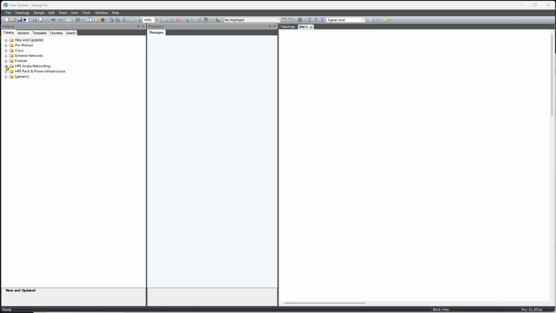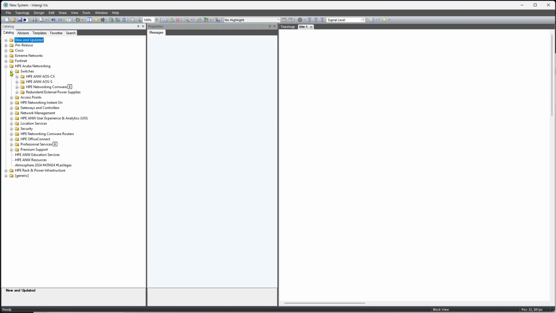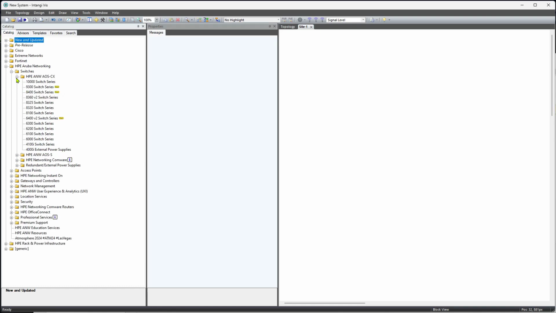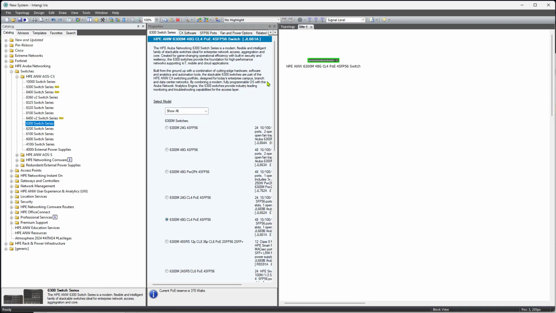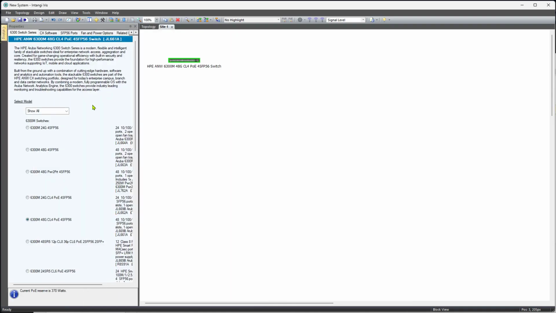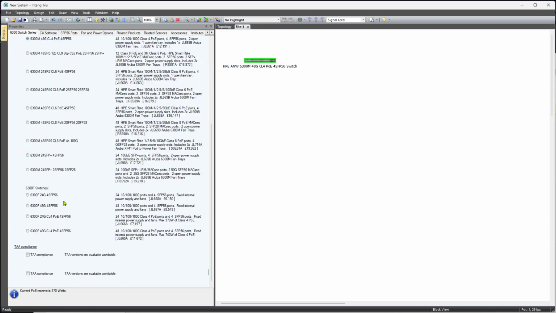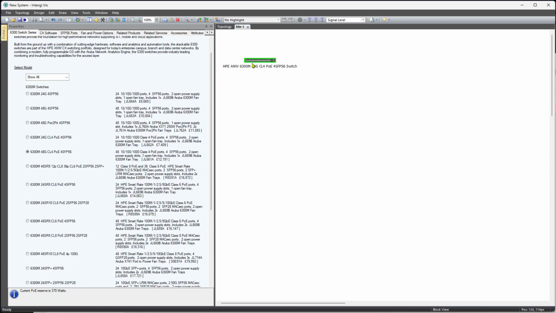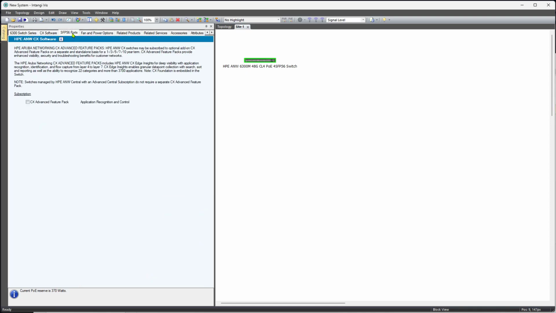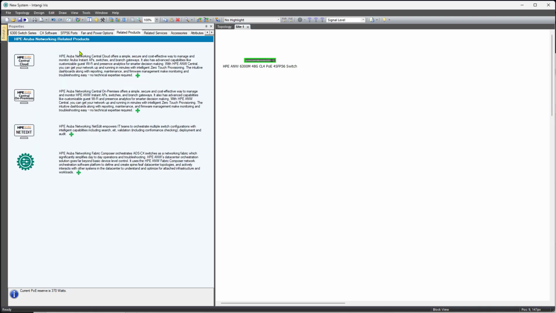So we go to HPE networking, we need switches, and we would like to go to the CX switches, and depends on the specifications. This is the list of switches, but we assume that we would like to add an edge. So that's 6300. You double click on this, and this will insert it here. Now, if you just minimize this and expand this a little bit, you can clearly see this whole list of variations or part numbers for that specific switch model. And these are the tabs where you can have all transceivers and so on and so forth.